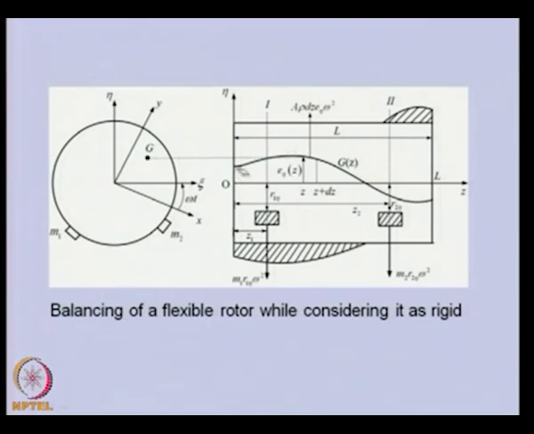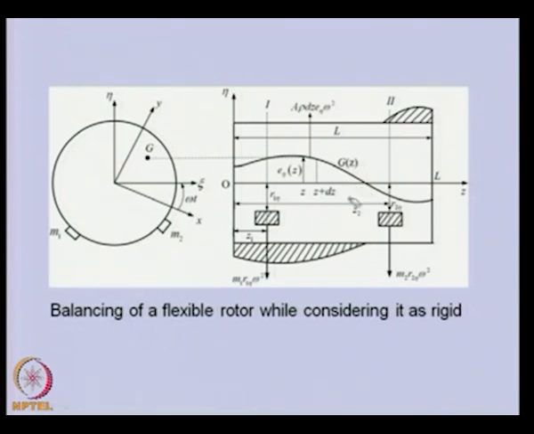So, if we want to balance this particular eccentric rotor, which is a rigid rotor, with the help of two masses which we are keeping in plane 1 and plane 2. Their positions may be on the rotor, the orientation may be different, which is not visible here, but not only are they in different planes, they also have different orientations. So, these are the correction masses to balance this particular eccentricity of the rotor, or unbalance of the rotor.